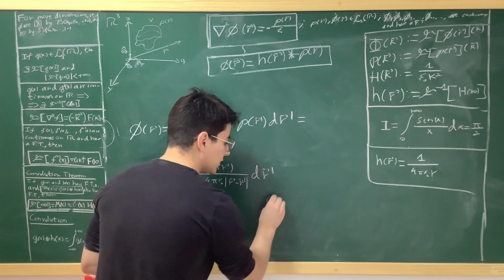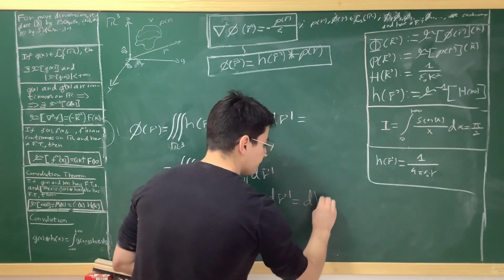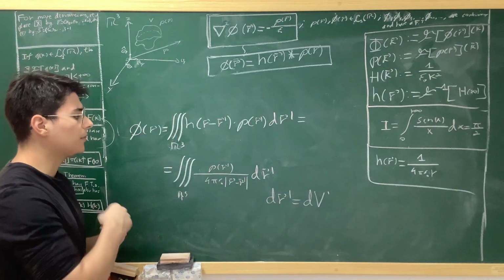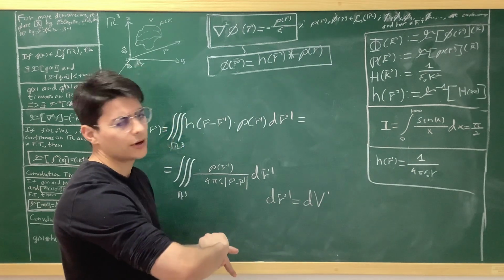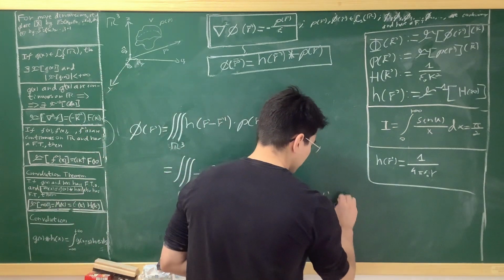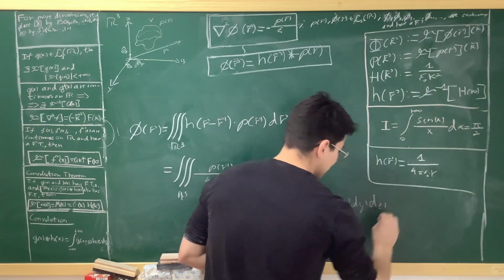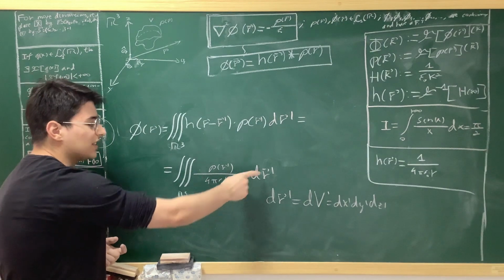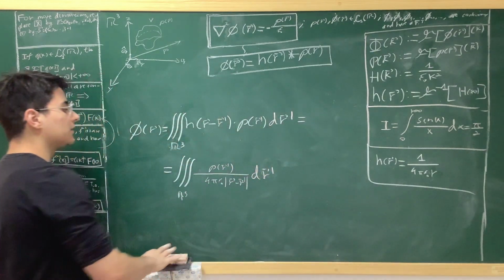Again, just like we did with the k vector, this is just the volume, but prime. What's the volume prime? It's just the same differential volume, but with the coordinates of r prime. So our coordinates will actually be dx prime, dy prime, and dz prime. It just means that we are integrating with respect to this other vector. Okay, it's just notation, as always.